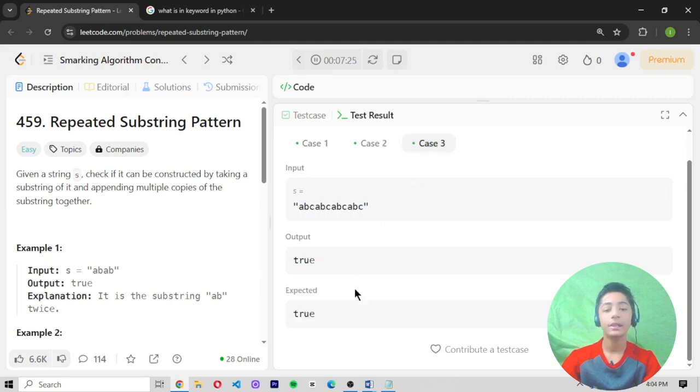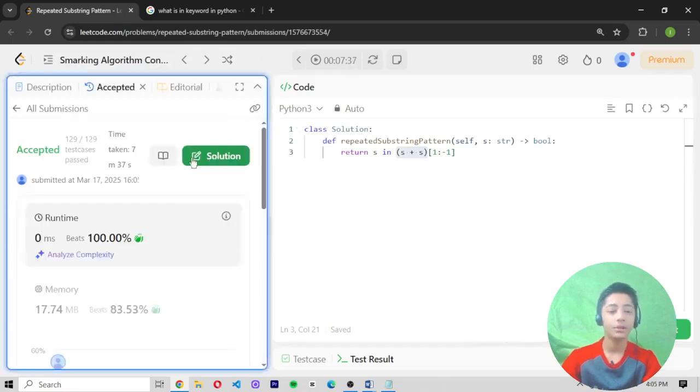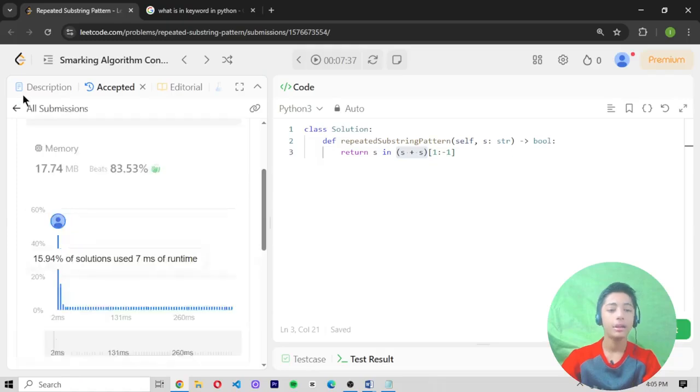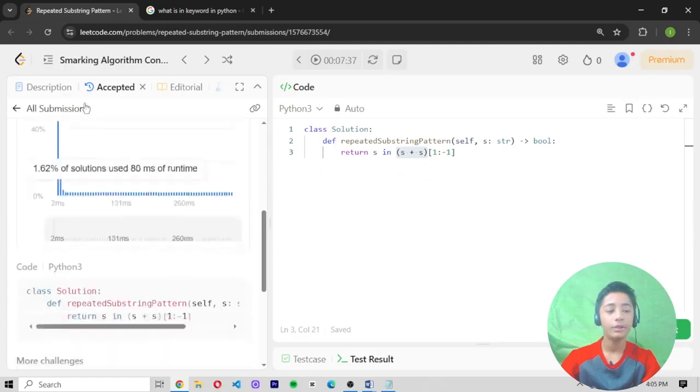In case 3 the expected output is true and my output is true. Now let's submit this code. The submission is also correct, and we beat 100% of people with 0 milliseconds.